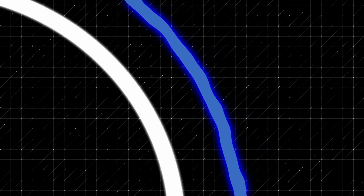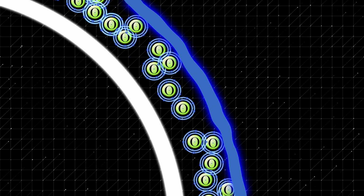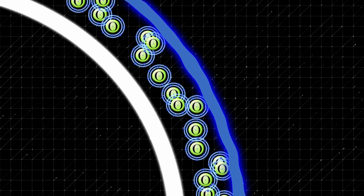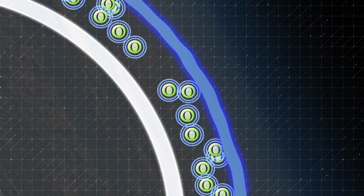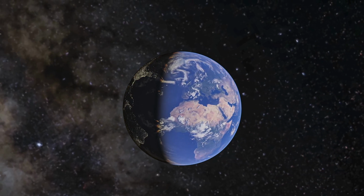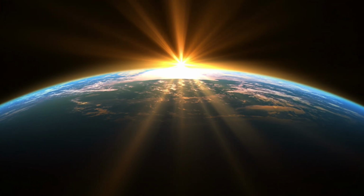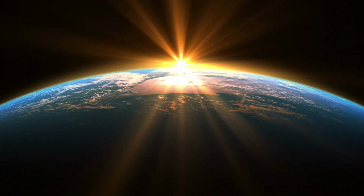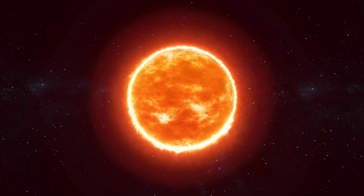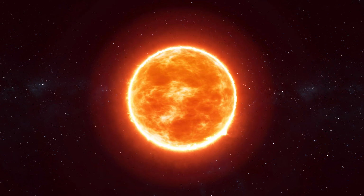The geomagnetic field creates a sort of flow on the atomic level, similar to an air or water current. This flow, combined with the power of gravity, is largely how Earth is able to maintain its protective atmosphere. But that magnetic current doesn't just help keep our atmosphere from floating off into space. The shining star of our solar system is constantly assaulting us with ultraviolet light, bathing us in ionizing radiation. This is where the geomagnetic field comes into play.